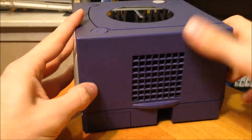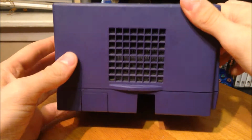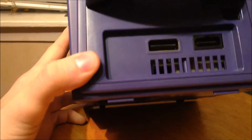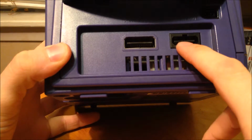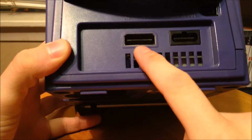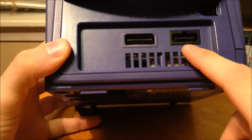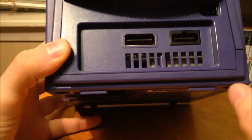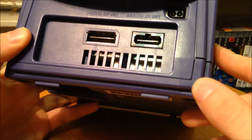Let's turn it around. You got a vent on this side here for dust purposes, heat purposes actually. And then coming around on the back, you've got your video outs. This one is your analog AV out. This is a digital AV out. I have literally never seen this port. This is the same as what was on your Super Nintendo and your N64. And then there is your DC adapter port, which is hard to get in the light because of the handle.